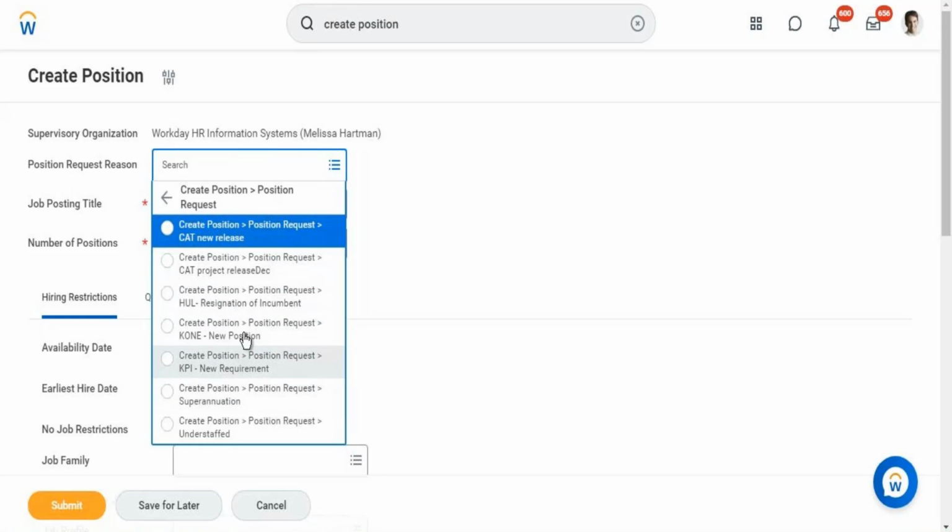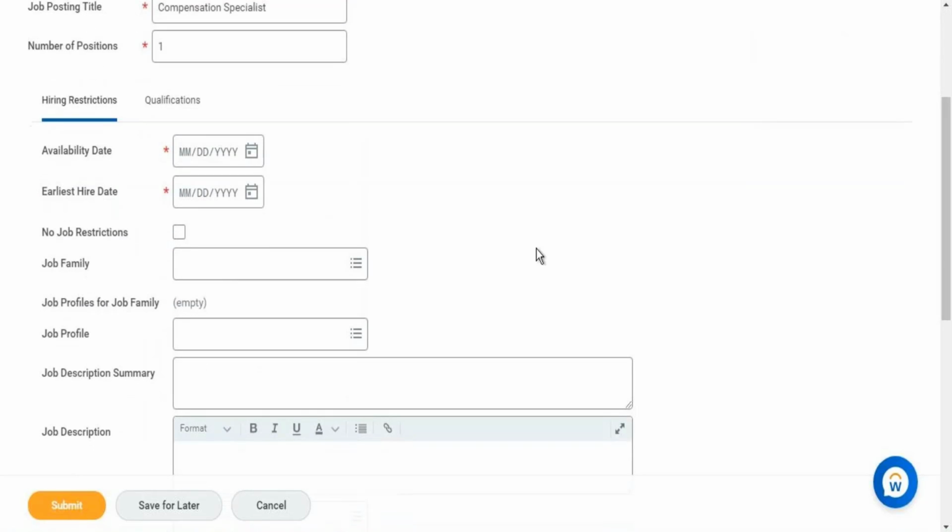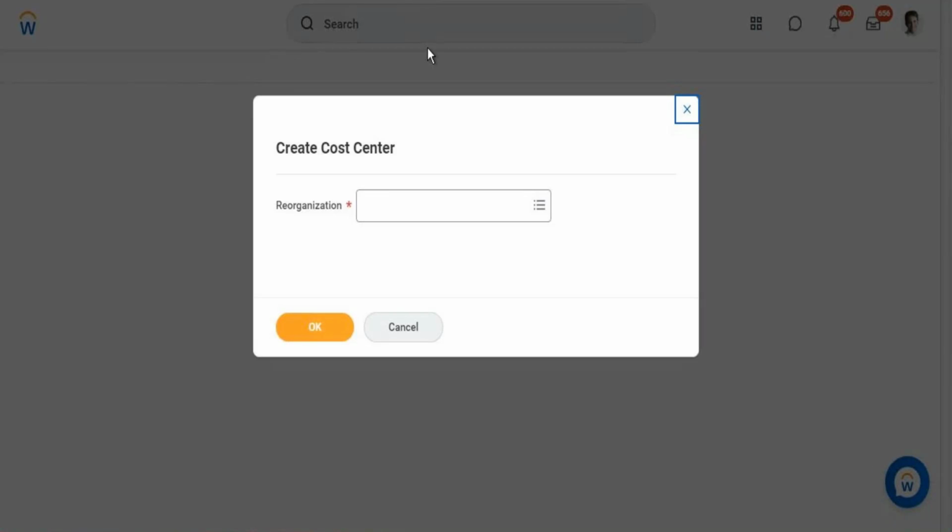New position. I'll be creating one position and specifying the job profile that we have created here.